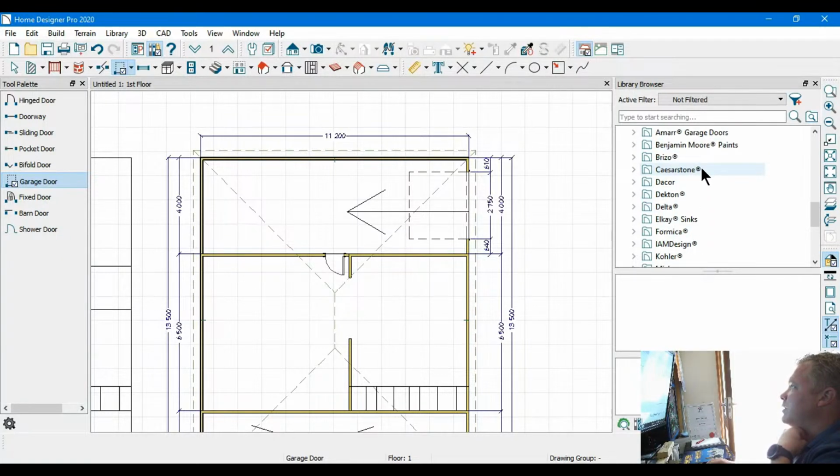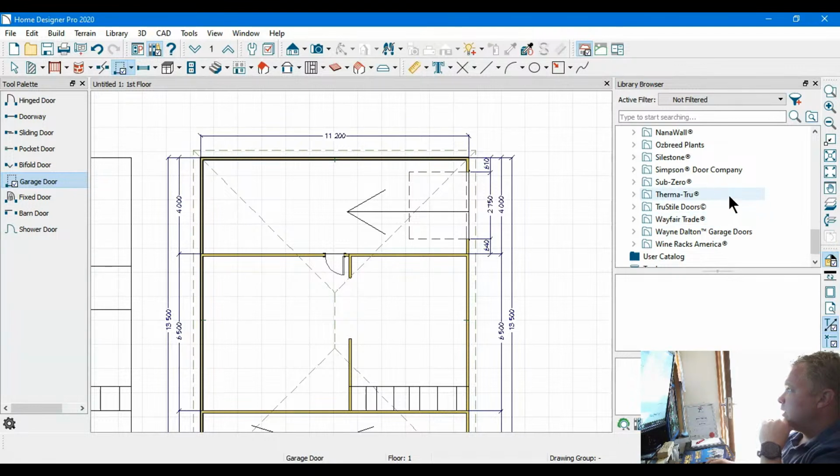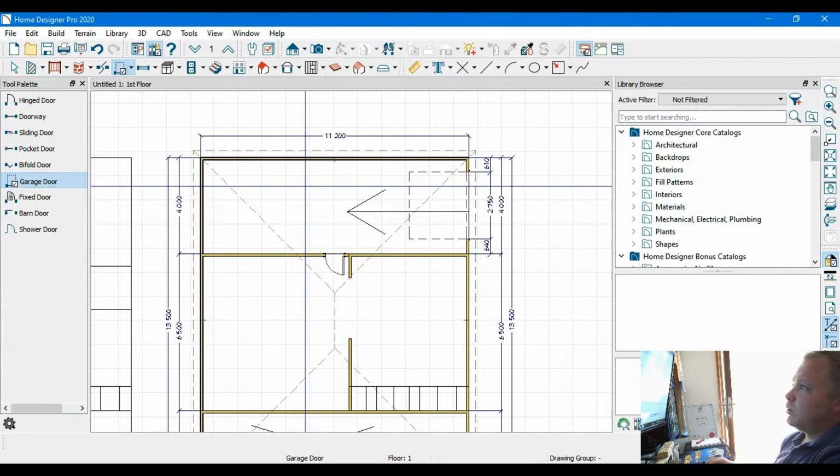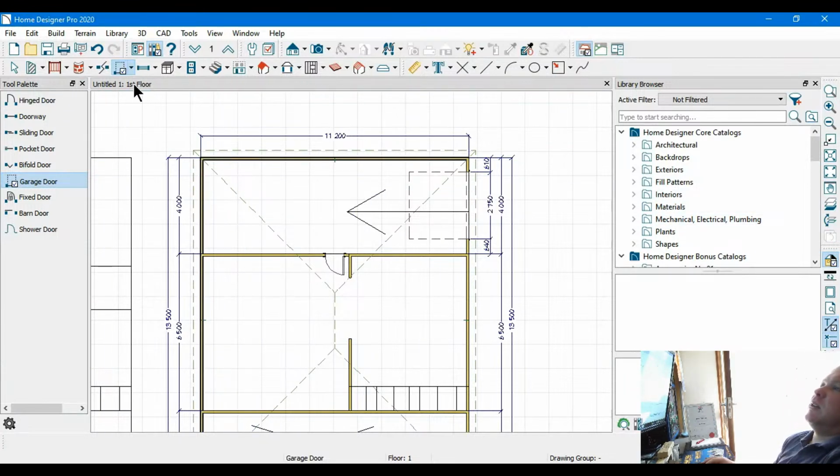Like with the Caesar Stone catalog, there are colors as well as textures for different stones, and then with some of the hardware manufacturers, Miele, and I think the DeFi one is in here somewhere, with toasters and kettles and all kinds of things, which does make it pop pretty cool. And then there are some plants and mechanical stuff for garages, tool benches, and so forth. So there are quite a lot. You can download them for free or you can buy them.